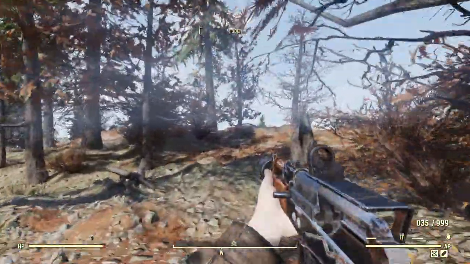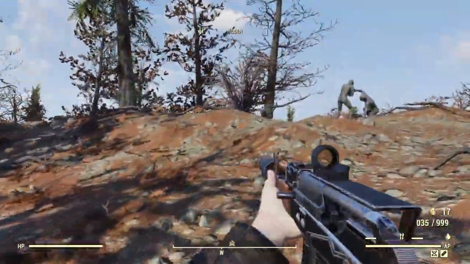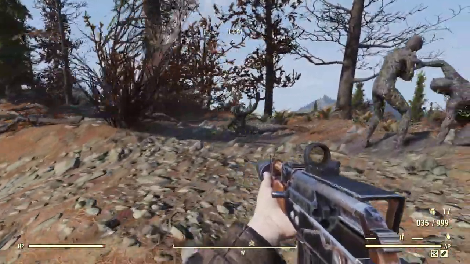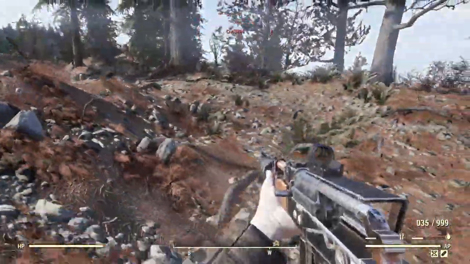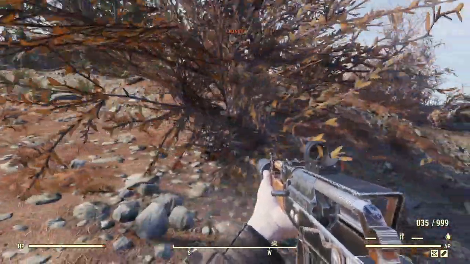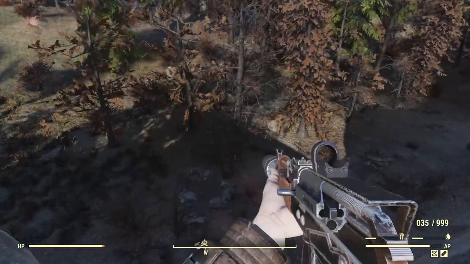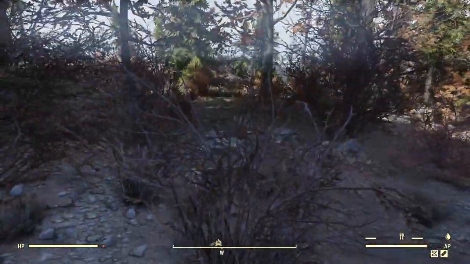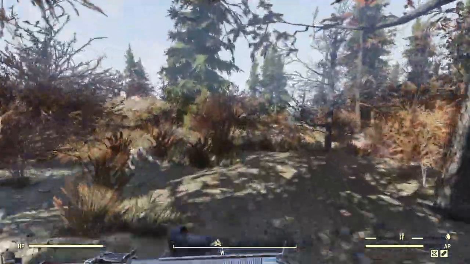I can see it walking around. Make sure my gun's loaded. If it spots me, I can easily just run away. But yeah, right down there where he's at is where the spawn's at. And then the next one, you just drop off the edge here, like I did. We'll see if the Deathclaw decides to follow. No, okay.